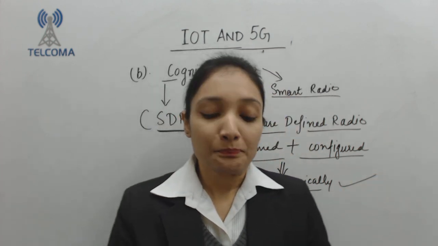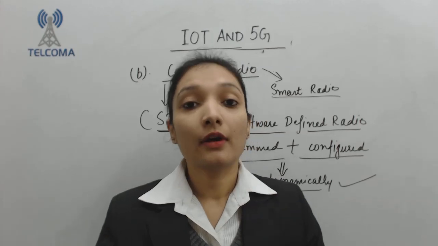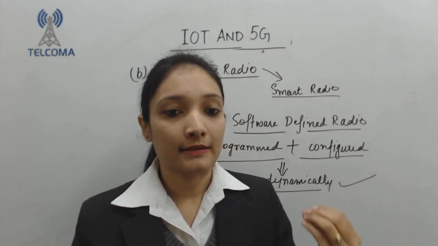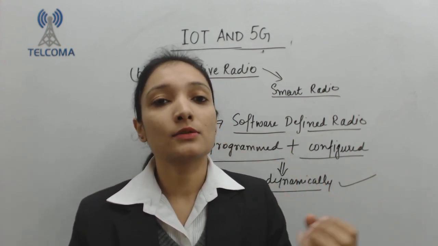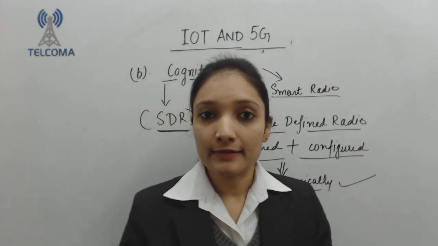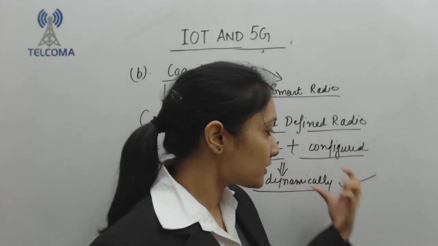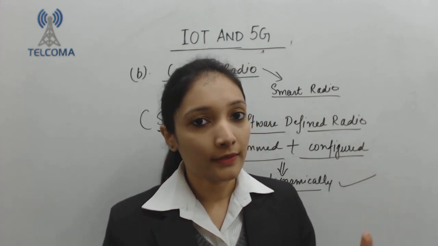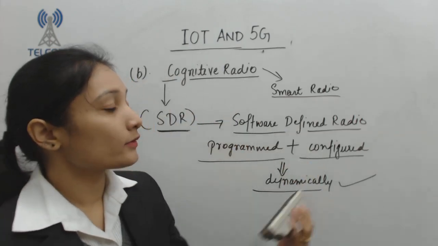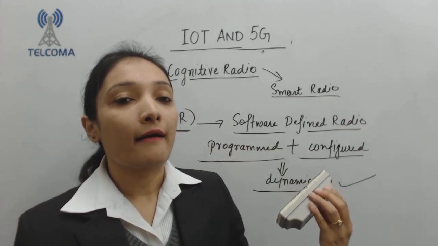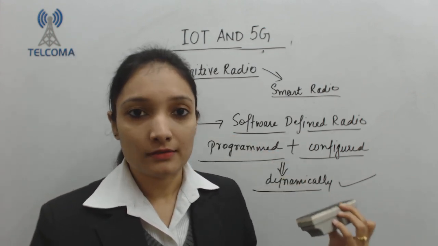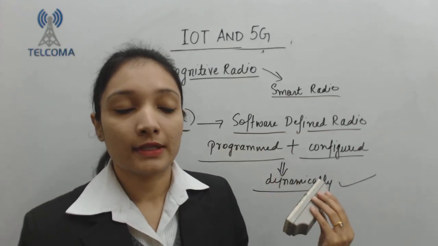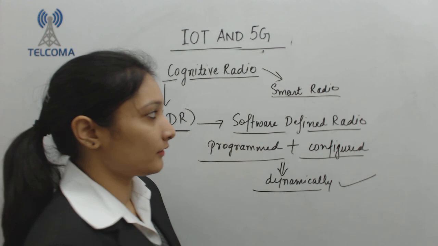So that means here we can choose the channels. This smart radio system is able to choose the channels, and the channels are selected on the basis of availability. Once a channel is selected, these radios can modify the connection parameters to increase the signal strength. So this is how these technologies are making the fifth generation more smart, and ultimately we are getting the benefits of fifth generation of cellular technology for our Internet of Things.